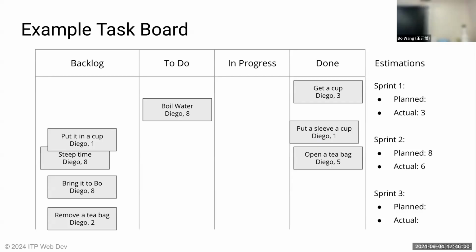So the task name is very simple, and then we have the name of the person the task was assigned to. And then what's this little 1, 3, and 5? Any guess? What's this little number behind each of the tasks? Employee number? Any number. You're not going to be penalized if you didn't answer it right. Priority? Priority, good guess.